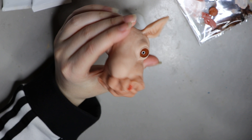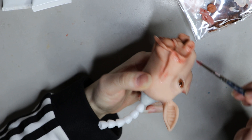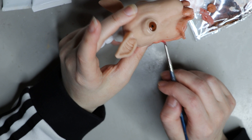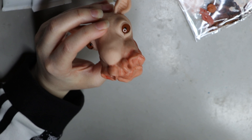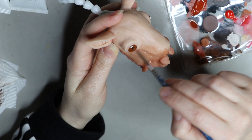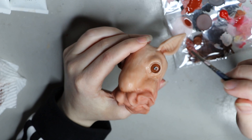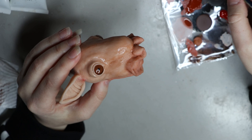For this doll I'm going to be using a ball and socket armature combination with aluminium wire armature — the wire armature will be for the wings and the ball and socket armature for the body. This little one is available in my shop at creaturesofnat.com. I do have payment plans available, just shoot me a message on my website. This is a one-off doll so I won't be making another one of these.